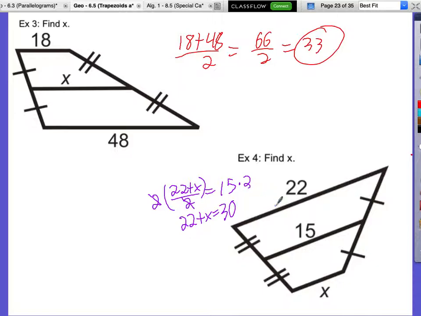I'm going to hold up for a second there and make sure we all have that setup down. That setup is what's important here. I trust in our solving ability from there, but the setup is very important. So we set this one up just like we did up here, except instead of the mid-segment missing, we have one of the bases missing.